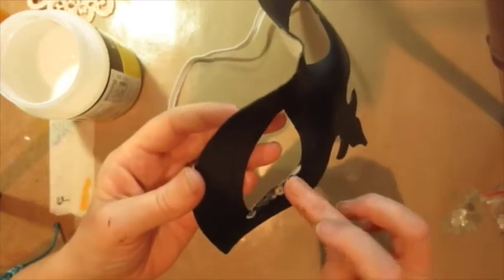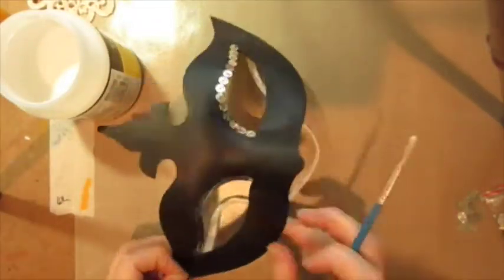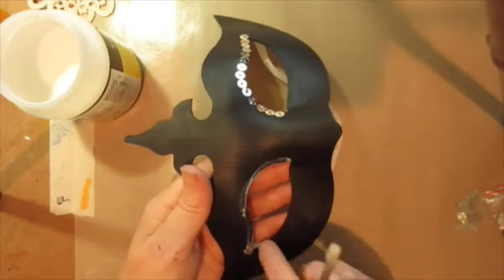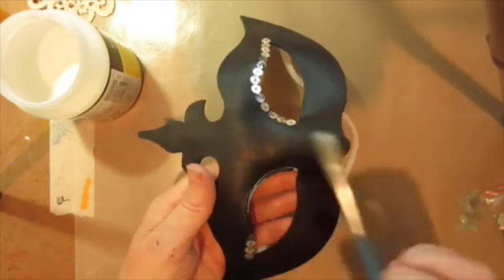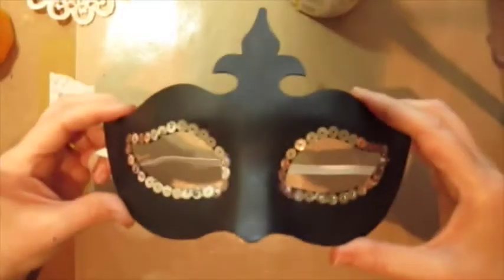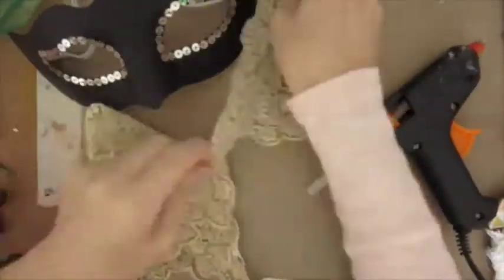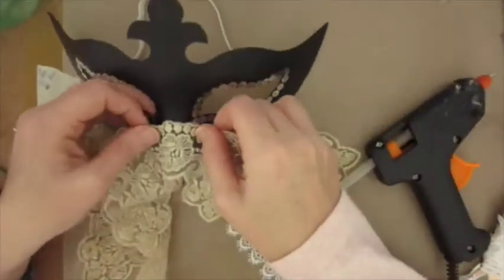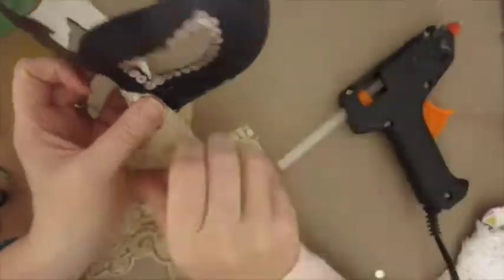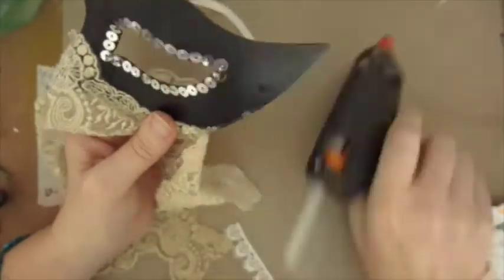I'm popping some silver sequins on around the eye holes there, and I'm using a matte medium to glue it down. The reason why I use the matte medium is because the glue dries clear, so you can get it all over the place and you can't see it, and it's not sticky at all, which is also good.